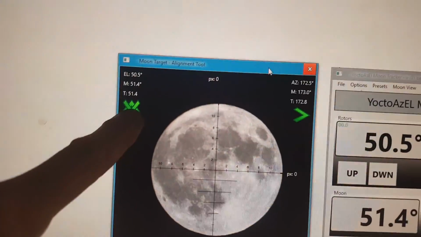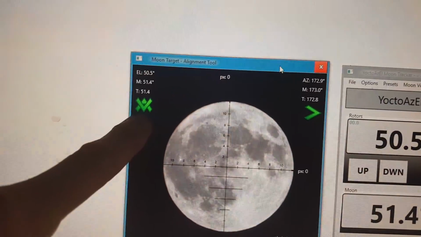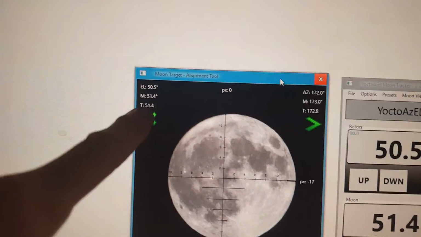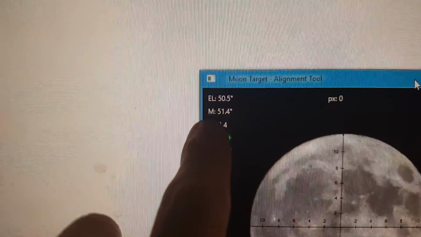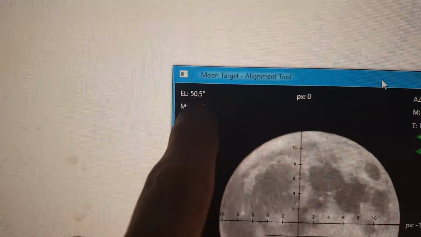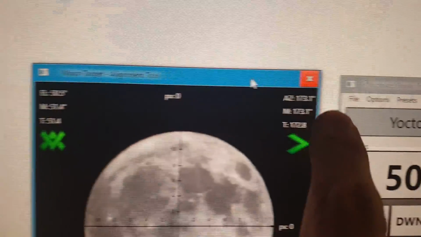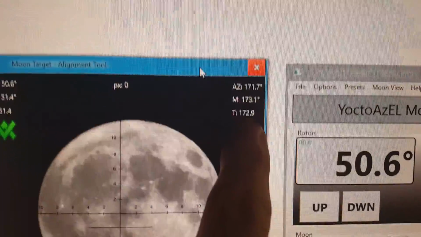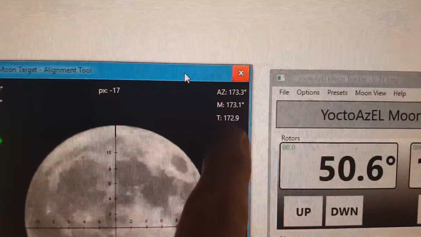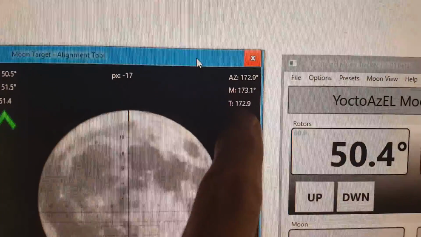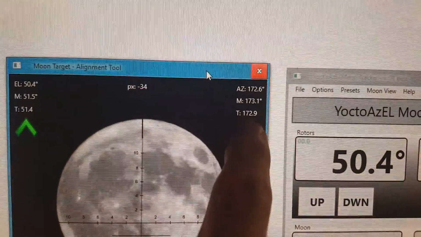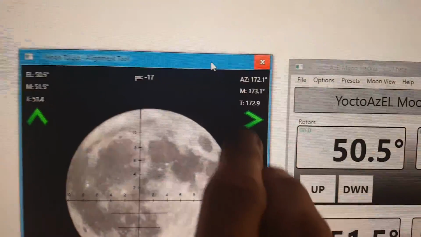These indicators mean, this one right here means it's not trending up or down, it's steady. So you see the trend number, and then the moon current, and then the array position. Then over here is array position, moon current azimuth, and the trend. Last 5 minutes, the trend. It's basically an average of about 300 seconds. So it gives me an indicator.